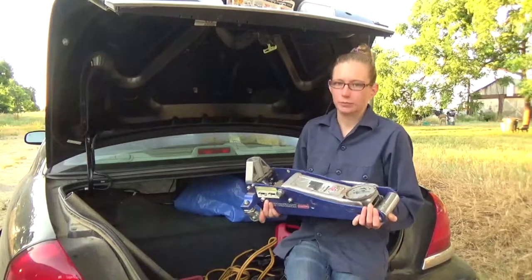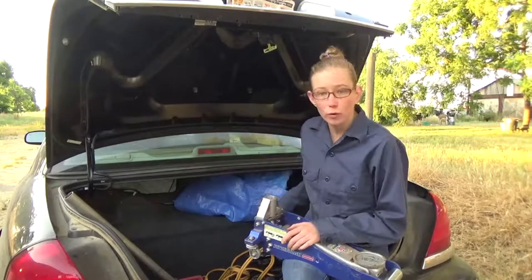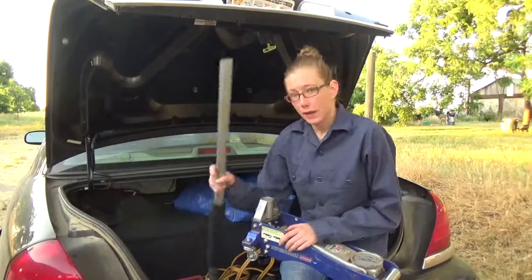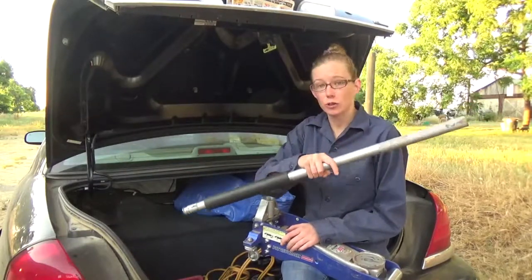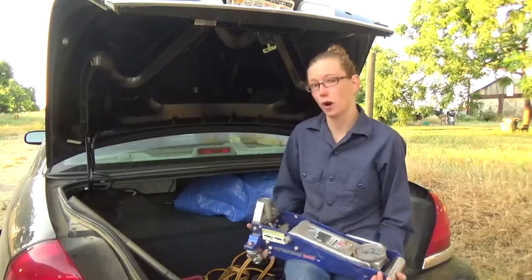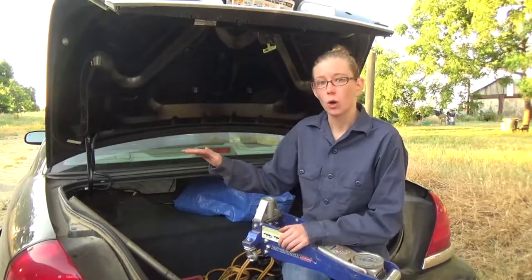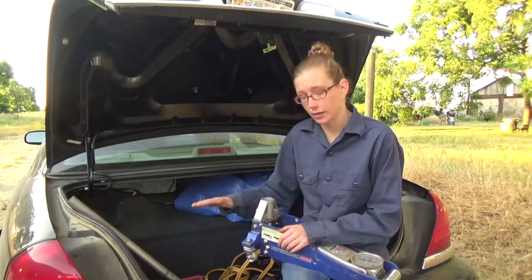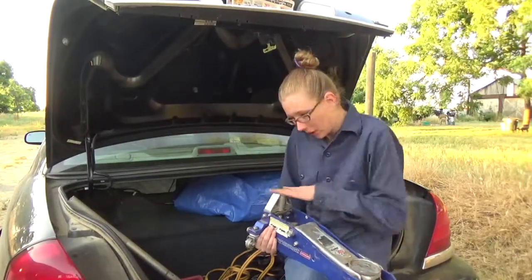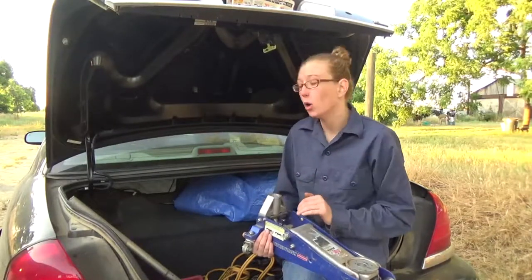Keep a jack in your car. You don't have to have a big fancy jack like this. Most jacks actually come with your car along with the spare kit. Just make sure that the handle is there and make sure it's also in working order. Now, if you have to go and buy a jack, like this hydraulic jack or just a scissor jack, make sure it's going to fit under your car when you have a flat tire, because that's a huge problem. Some jacks are a little bit too high to get under there to jack your car up properly. So just make sure it's gonna fit under there when your tire is flat.